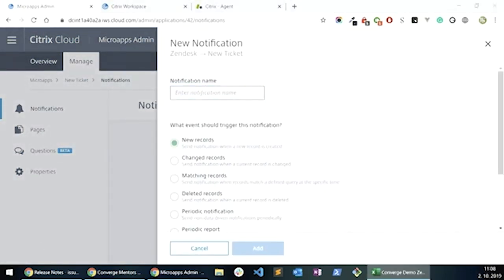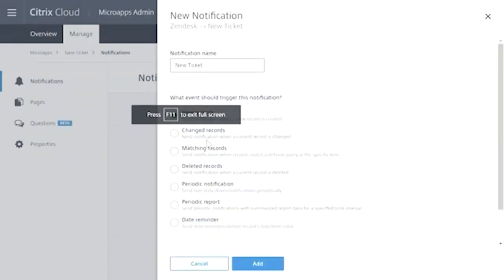So he chooses the record type, the type of record the event engine will be looking at, and it's new record. So the event engine will try to identify new records.